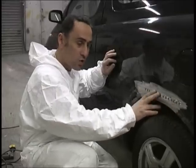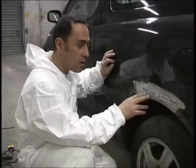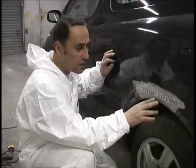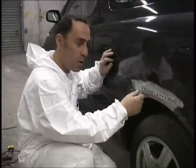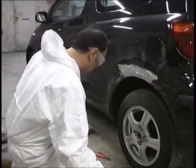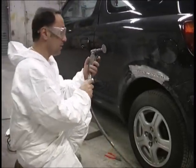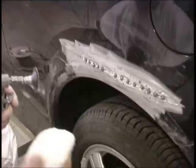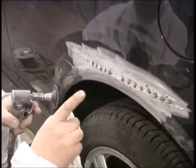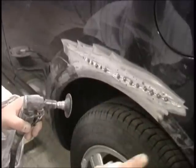Bear in mind the metal is going to get hot, so it's always wise to get a bucket close by with a bit of cloth. Grind one pin away at a time — that will also shrink the metal so it doesn't wobble. Put the goggles back on. What I'm using here is a little air grinder. It's the safest thing to use. I'll grind them all down and then take it from there. Remember, every repair is going to be different.